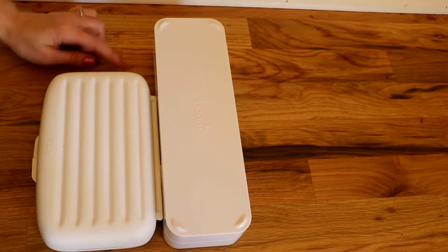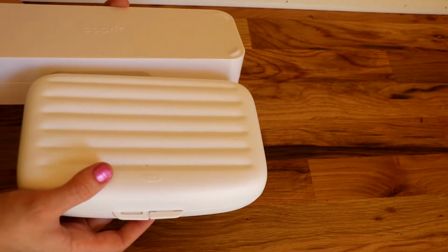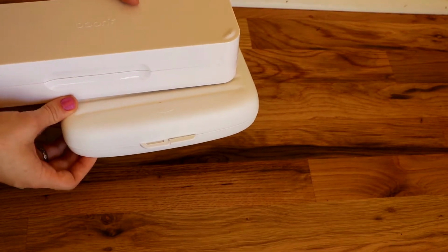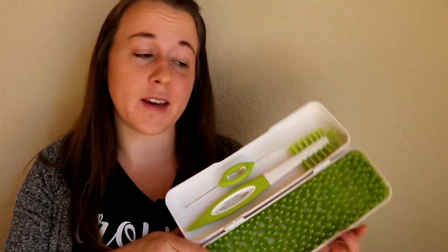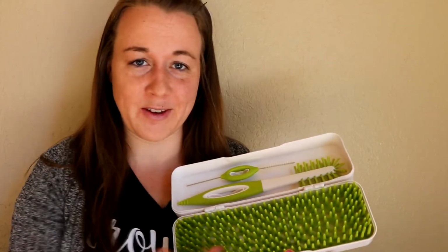Alright, and as you see, the Boon is longer than the OXO Tot, and from down low you can't really see, but it is just a little bit taller than the OXO Tot as well, but the OXO Tot is wider than the Boon. Alright, so that is pretty much it. I feel like the Boon is more my style, and it's the one that I'm planning to keep. It does take a little more practice to be more user-friendly as you're getting used to this mat.